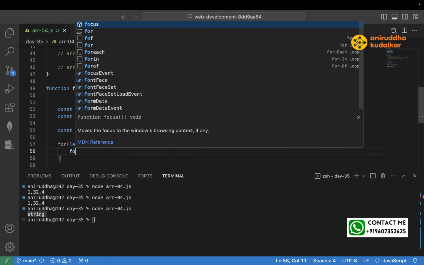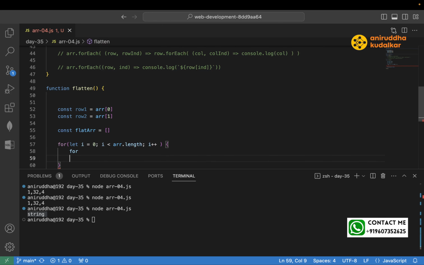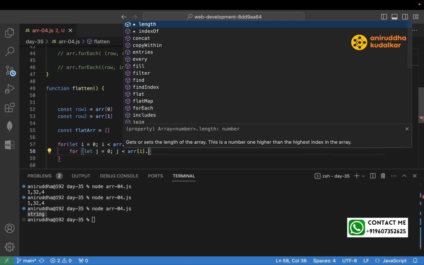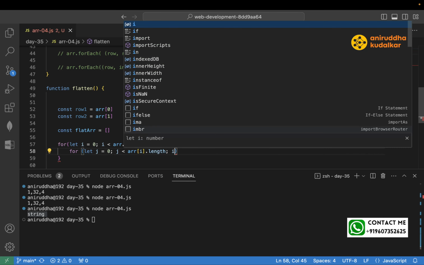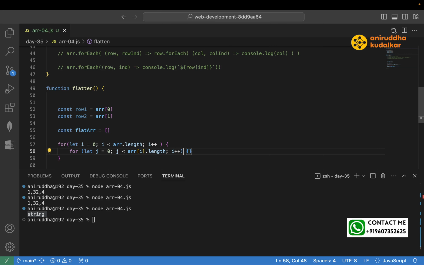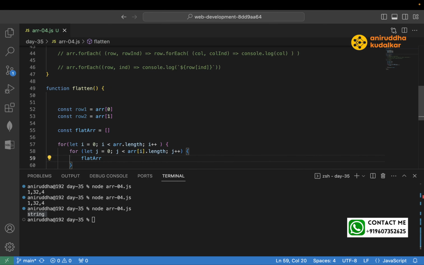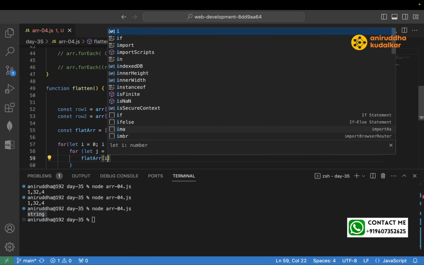Then one more for let j equals 0, j less than ARR of i dot length, j plus plus, and over here flat array of i.